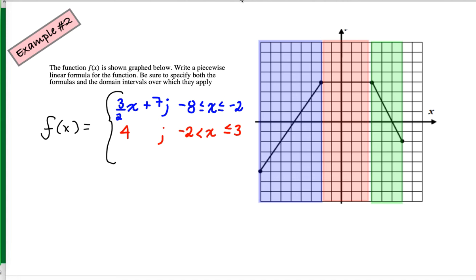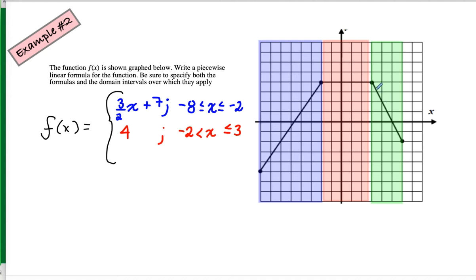Now, let me just show you. Should somebody on the test have done this? Well, I'm going to have the blue opened at negative 2, and I'm going to have the red closed at negative 2. Yes, you can do that. Both of you are correct. We can't really decipher whose point negative 2 belongs to, the blue or the red. So therefore, as long as we know it's a function and we make our input section reflect so, both of you are right. So I'm going to revert back to what I had in the beginning.